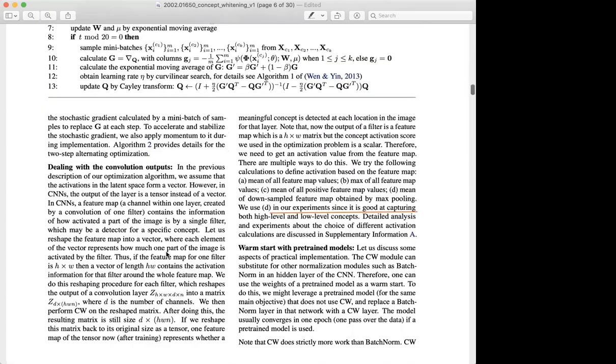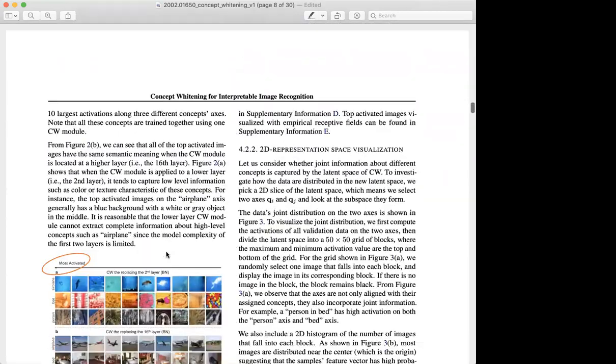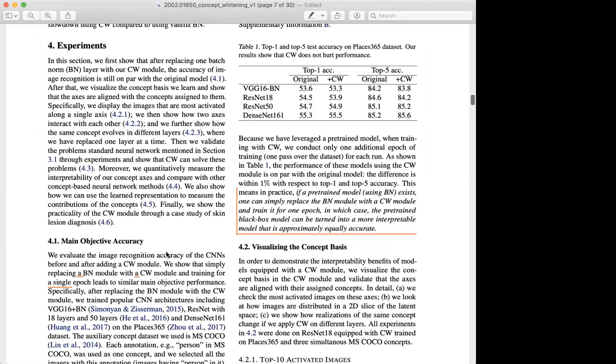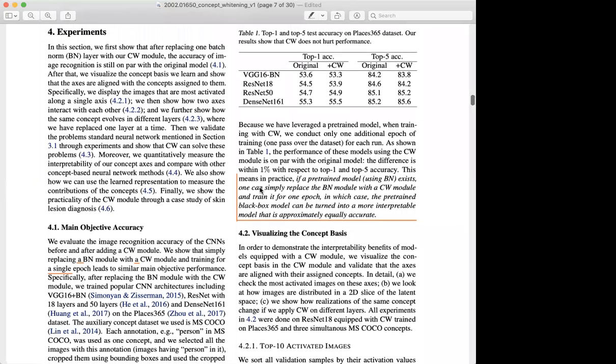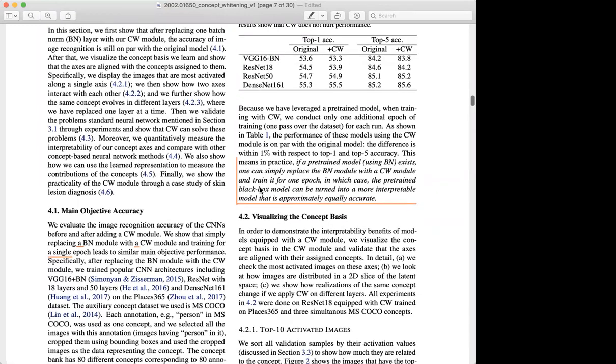Yep. So rather than go through that, they do have the code, which I've downloaded, and I was planning to try and get that working tomorrow. So I'm going to be bad here and just jump ahead to the experiments. They've set it up in such a way that they can produce concept whitening with a single pass, a single epoch on an already trained network, which is great. It replaces the batch normalization component. It is more computationally expensive than batch normalization, but it does perform normalization in itself, so you can use it in place of batch normalization, if that makes sense.